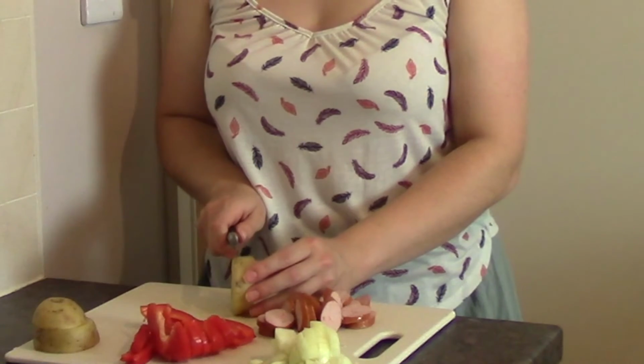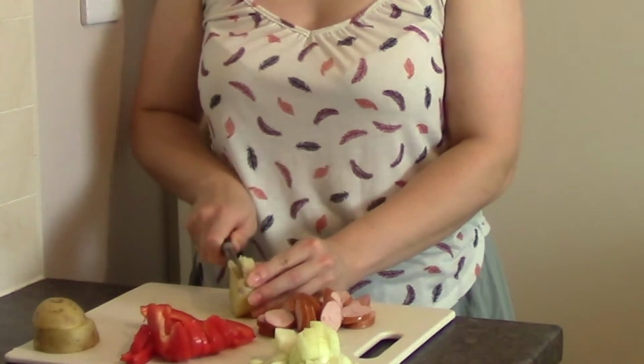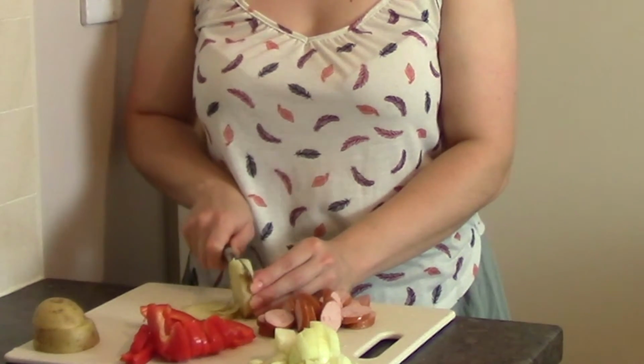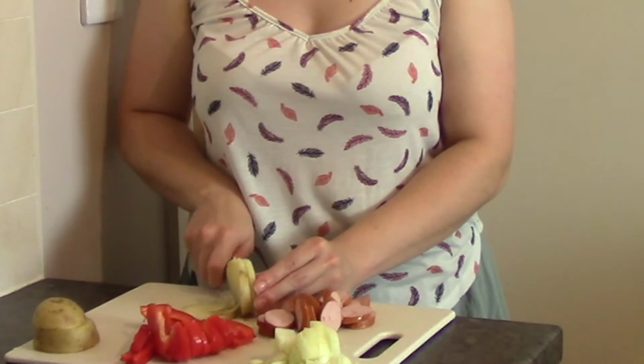I'm just going to slice up the potatoes again. I might add a little less potato, might not add the whole potato to this one, because we might run out of room in the frying pan. Right, so that's everything prepped. Let's go over to the frying pan.